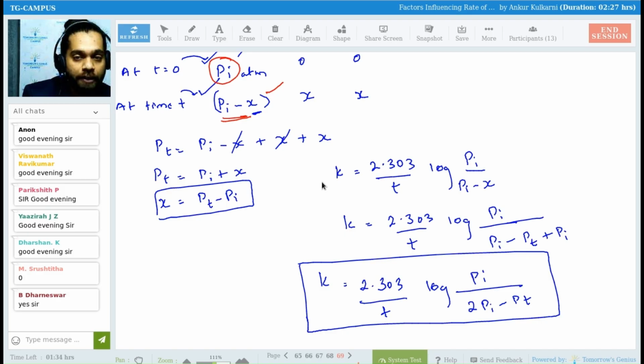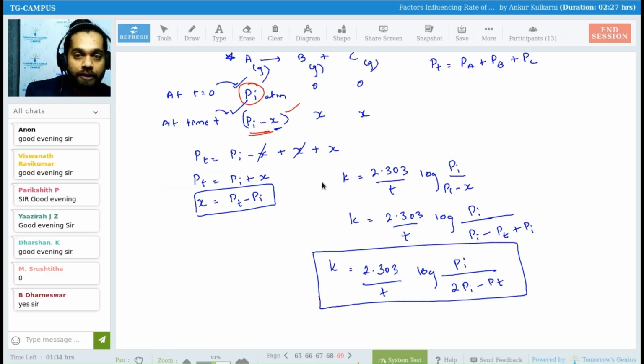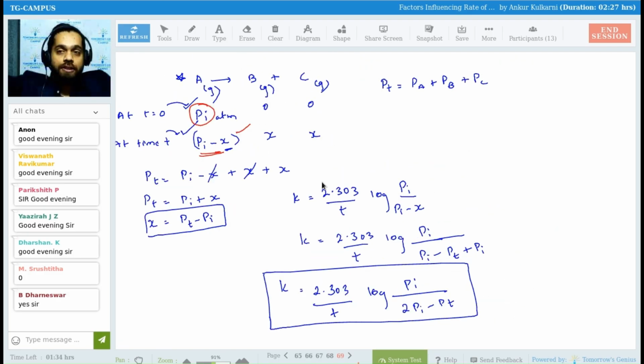Come on, write this down, everyone. First of all, tell me, is it clear? Yes or no in the chat box. I want all of you to say yes or no. Okay, I'll explain this again. Is it clear to everyone apart from Vishwanath? I'm explaining this again. If it is not clear, please tell me. Yes, Hari Mahesh, what is the doubt?